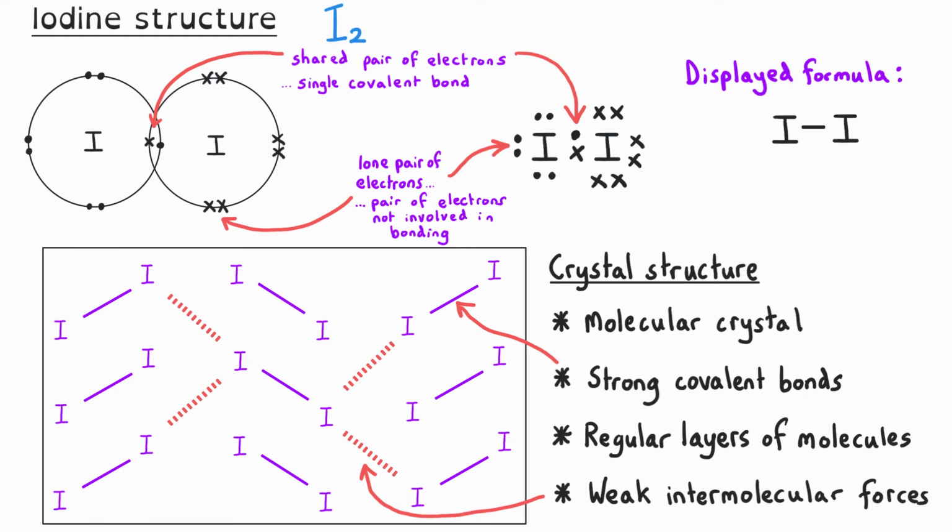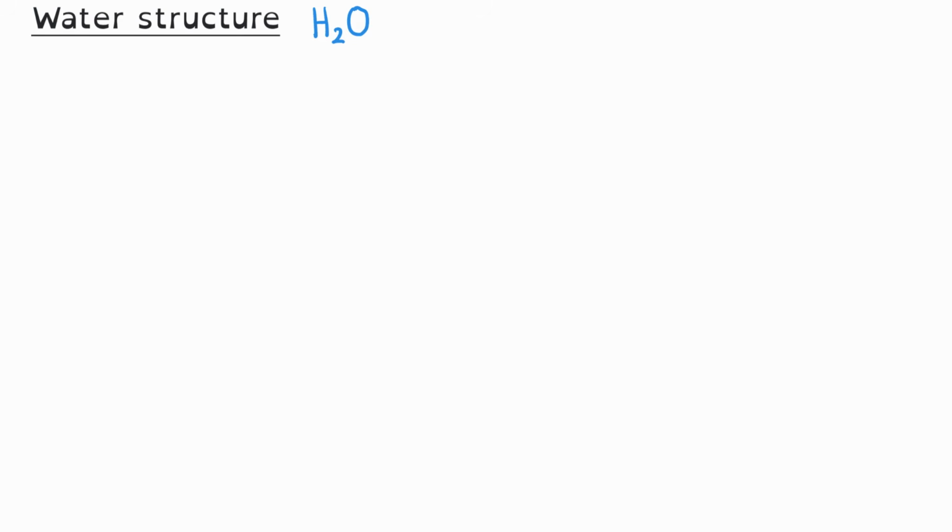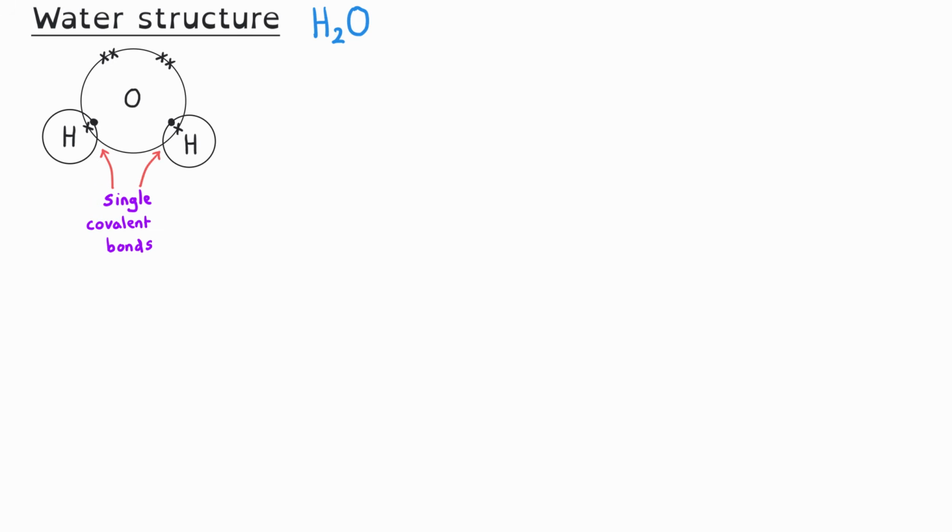the purple lines. Water has got the chemical formula H2O, which means it has 2 atoms of hydrogen, each with 1 electron in their outer shell, and 1 atom of oxygen with 6 electrons in its outer shell. When those atoms all come together to make the water molecule, you can see that we've got a covalent bond between 1 atom of hydrogen and the oxygen. That's a shared pair of electrons. And we have another shared pair of electrons between the other atom of hydrogen and the oxygen. And then oxygen has retained 4 of its electrons in 2 separate pairs, and they did not get involved in bonding because hydrogen only needed 1 additional electron.